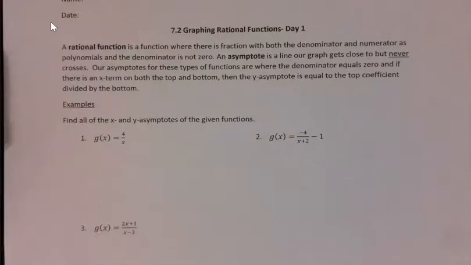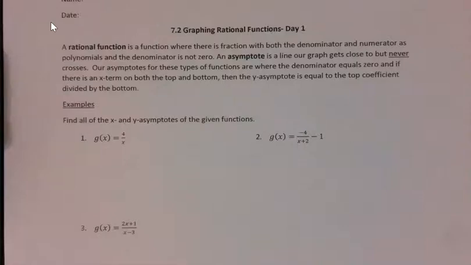So we've seen this before with exponential graphs that get close to the x-axis, y equals 0, and then they kind of just get close to 0 but never cross it. These are going to do the same thing. They have both an x and a y asymptote.